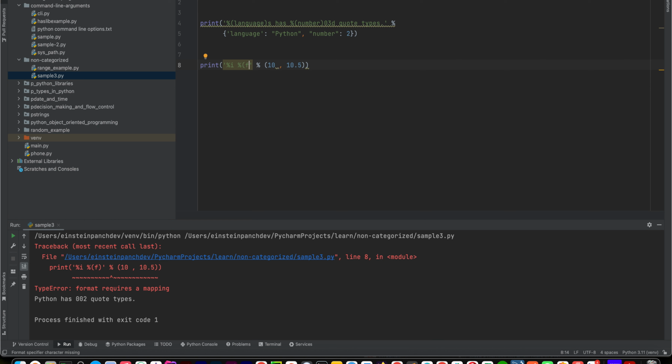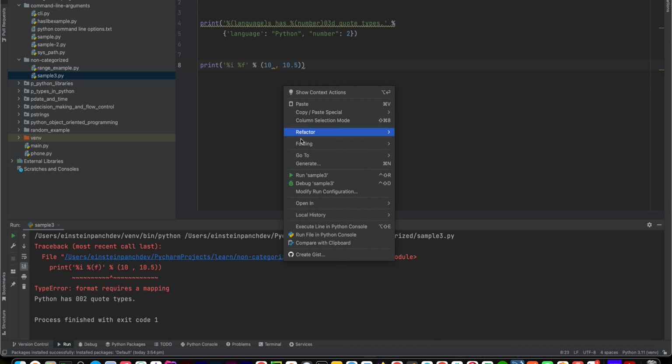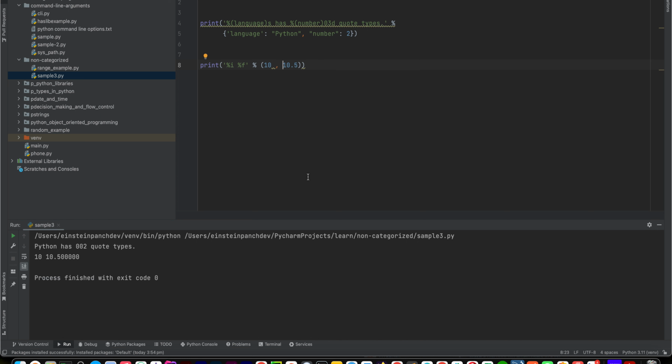There is no need actually, we can use it directly.